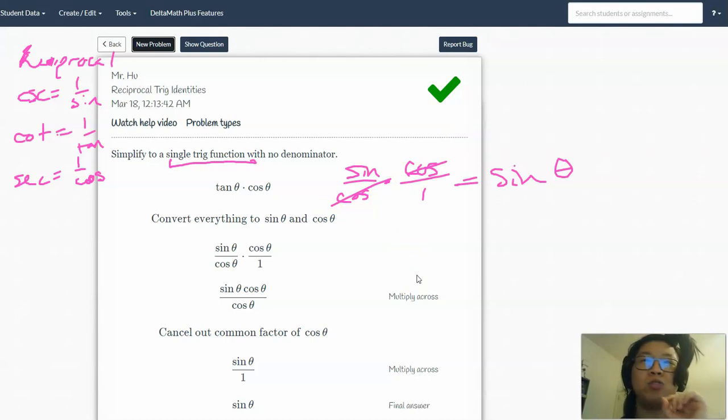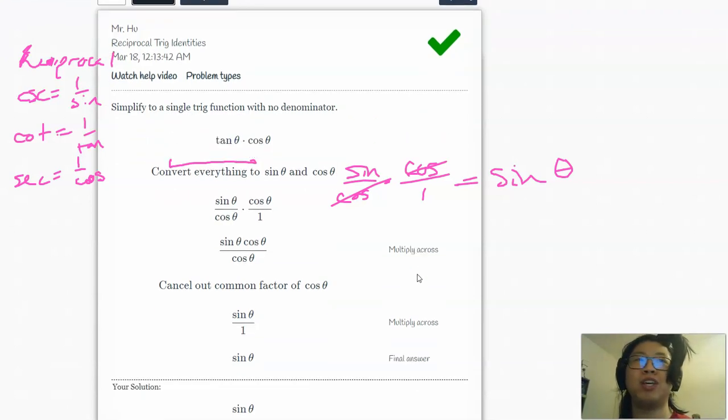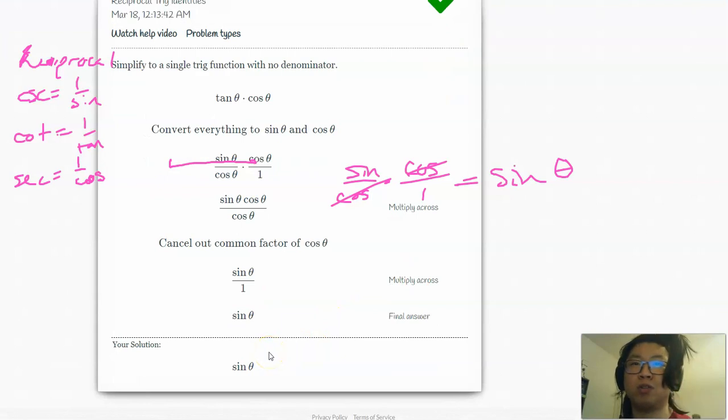When you think about these identities, really just think on a simpler scale and figure out how you need to manipulate the numbers you see and the functions you see in order to get it to become just one trig function. And that's our start with identities. We're going to talk about many, many more, at least between now and a little bit after spring break too. But that's our first foray into it.